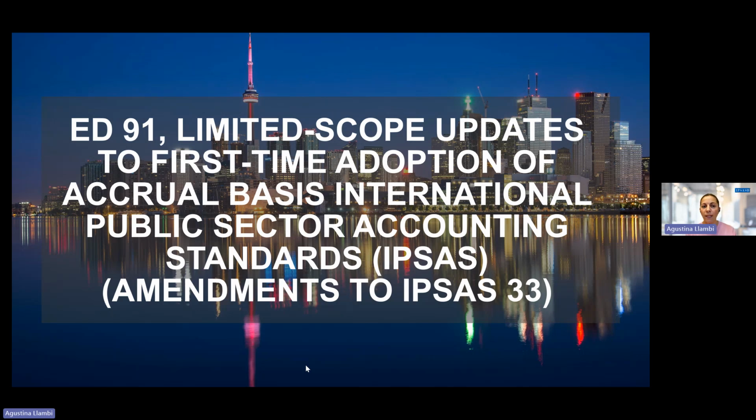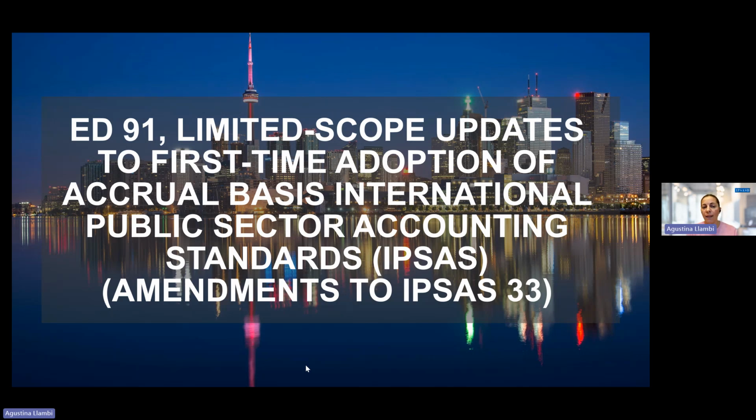So what do I mean by this? It's to support entities in their transition to accrual basis IPSAS, meaning that you're currently in a different basis, such as the cash basis, or you're doing partial accrual, and you're looking to transition into IPSAS accrual-based ones. So you have to be on a basis to move into IPSAS 33, to utilize or benefit from applying IPSAS 33.